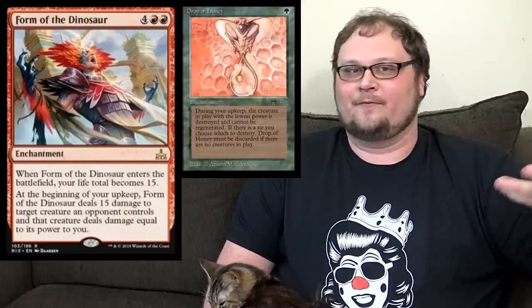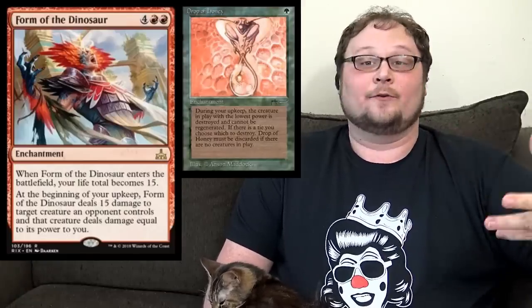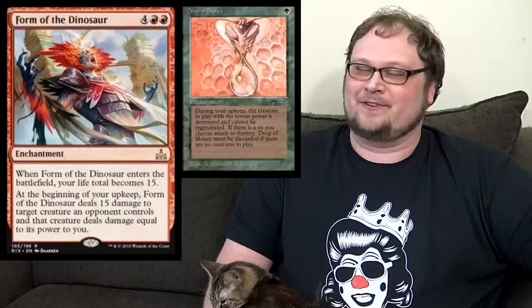But in any case, I still think this is probably bulk, but it's just so neat. I mean, there are some pros. I look at it like a sort of Drop of Honey that costs a lot of mana and can kill you. That's the major downside to this. This card could kill you, and cards that can kill you are usually not great.